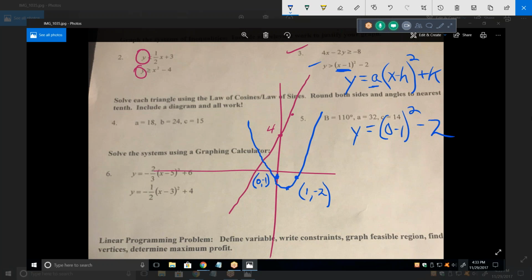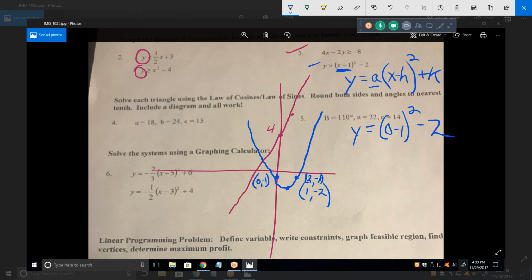Now, just for the heck of it, what are the coordinates of that point? If we're really trying to show the teacher we know what we're doing. What's the y-coordinate of it? It'd be -1. Good, and 2. Correct. In other words, I'm the same distance from the vertex, only on the other side. This one was 1 to the left of the vertex, so this point has to be 1 to the right of the vertex. So now we've drawn it correctly.